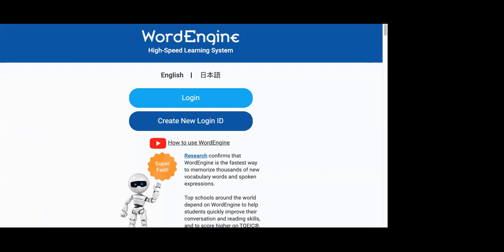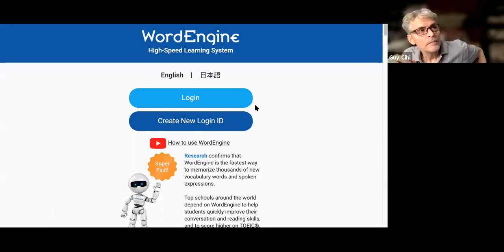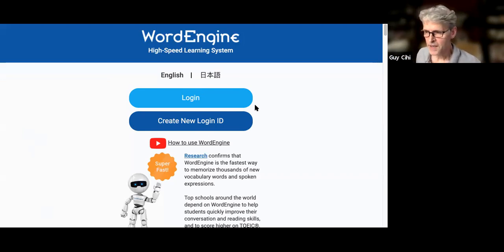Okay. So the session is about to end, but we also have one last question from Kevin. He wants to know about the Japanese JLPT and if there are any similar apps or systems. JLPT is interesting. They actually have a list of words, unlike TOEFL and TOEIC, which never publish a list of words. So there are some apps that have the JLPT vocabulary at different levels, and I believe Anki is one of them that many English language teachers like. So Anki, check that out.